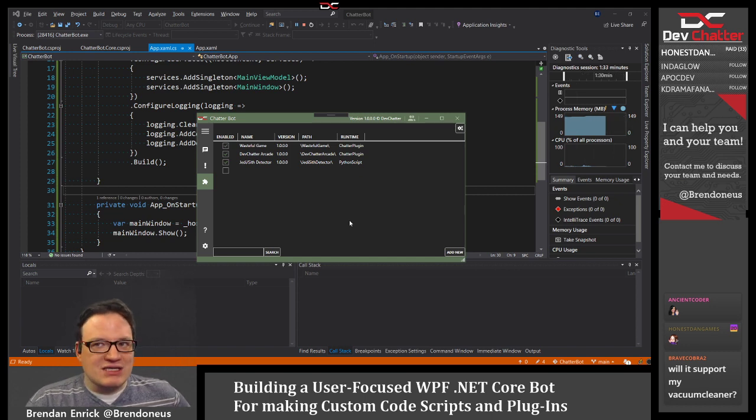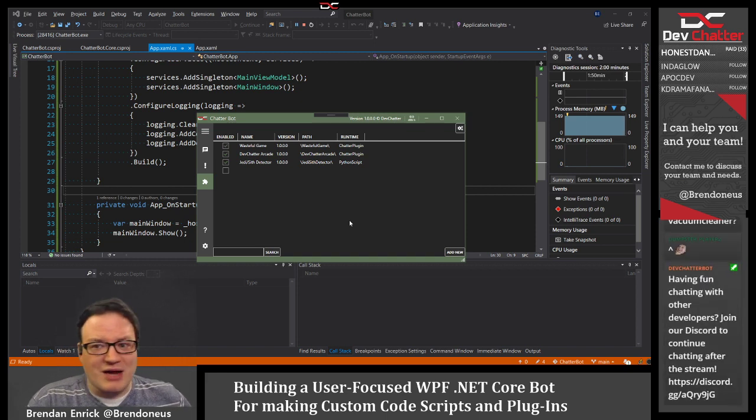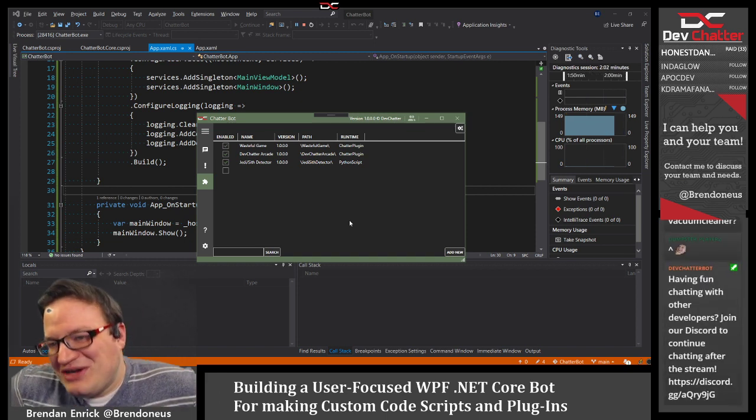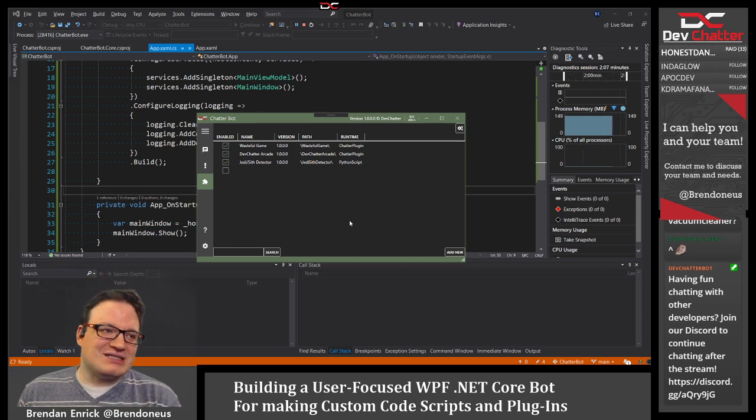Brave Cobra, I expect it will support your vacuum cleaner as long as it was manufactured in either the United States or the United Kingdom. If your vacuum cleaner was constructed in any other country, then we're not going to support it. Which basically means that we're not going to support it, because do they even make vacuum cleaners in either of those countries anymore? I don't know, probably. I was just kidding. But yes, welcome Brave Cobra, welcome Ancient Coder, welcome Raiders, welcome everyone. Great to have you all here.